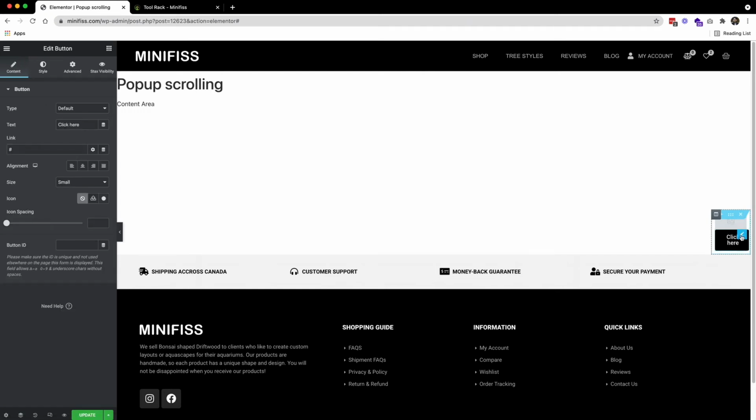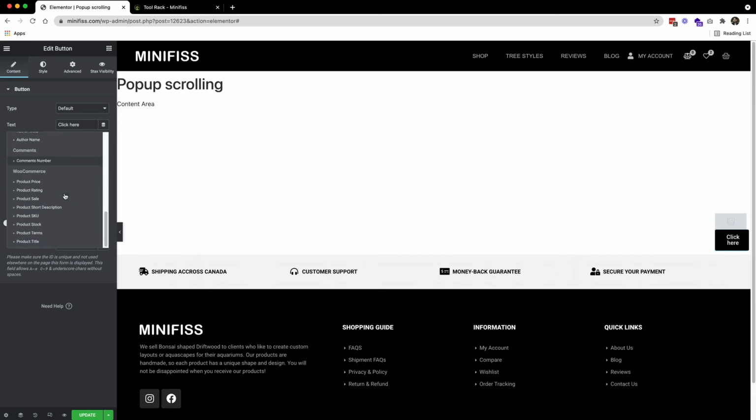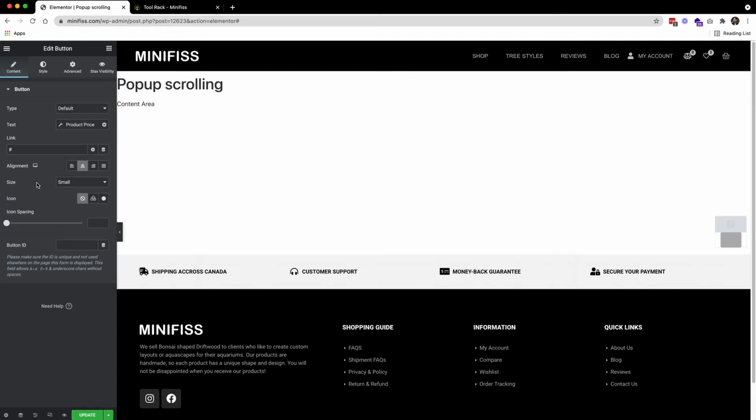And now I come back to the button. I choose it in the center. And for the text, I go to dynamic text here, and I choose the WooCommerce product price. As you can see, you cannot see the price right now because it doesn't get any data from the product, but that's fine.